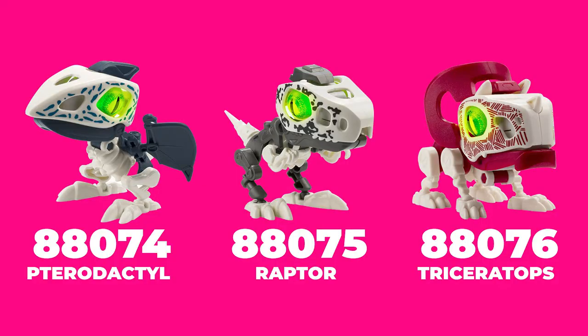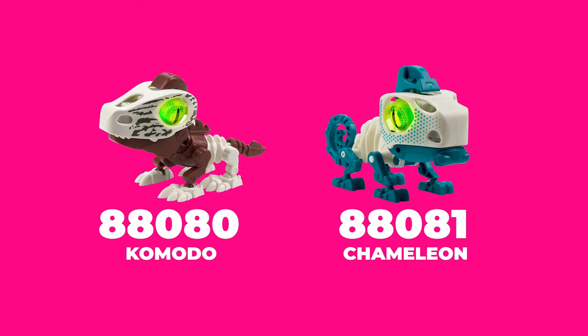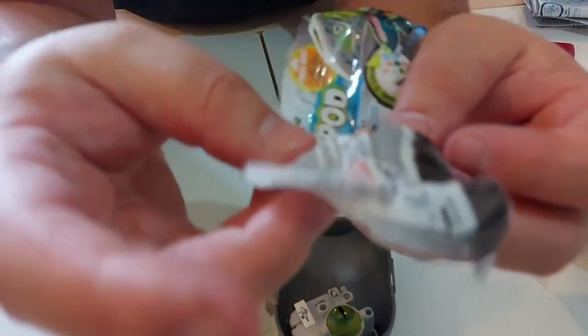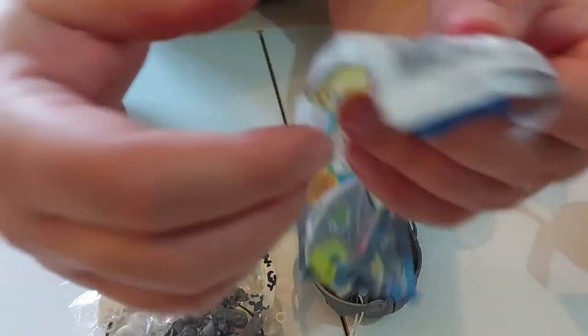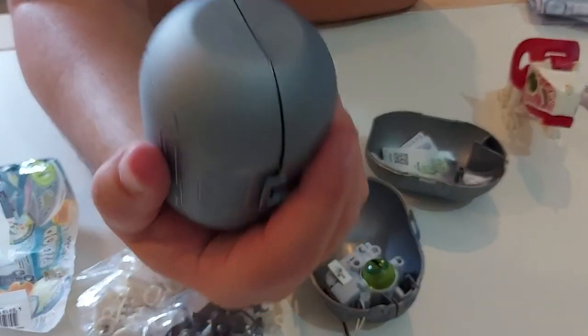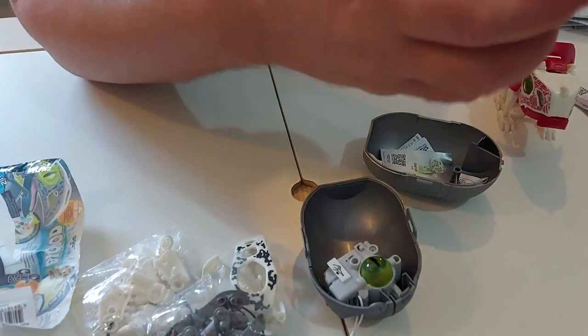We're gonna list all the codes and the proper names and the proper dinosaurs in this video right after this, so if you want to choose your dinosaur — whichever of these creatures you want — you can just follow the code and get it. Here is the code; it's on the original wrapping and packaging, and you won't really find it afterwards. Note that they have several packaging options — for example, they have a bigger egg, but it is not a bigger dinosaur, it's simply two dinosaurs inside. We still haven't figured out how to know which dinosaurs are in that one.